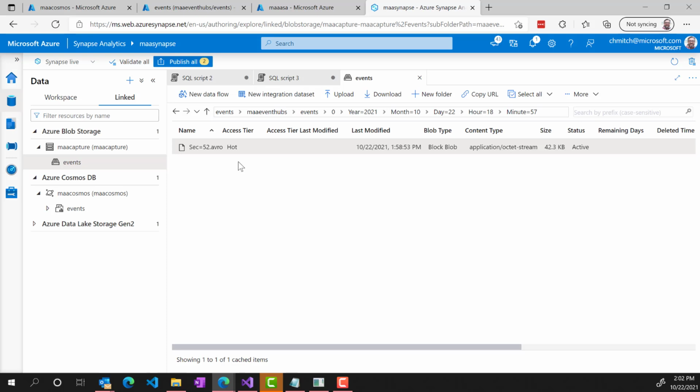And so that's an important thing to consider here. That Avro format, we have zero control over how it writes that data. All we know is that it creates those Avro files and pumps the body of the messages into those files. That's something that's important to consider.